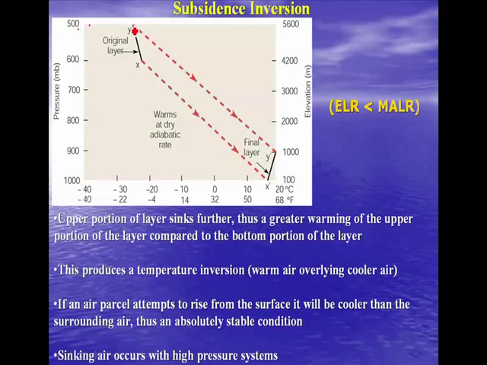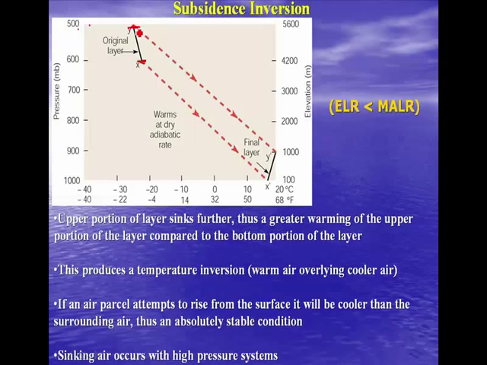Now the temperature of the top portion of the layer is obviously less than the temperature of the bottom portion of the layer. And notice that if we begin to take this layer and move it down to the surface, the top portion of the layer will have to go further down, and so we begin to warm it. Recall that as air begins to move down, it compresses, the molecular speed begins to increase, and therefore temperatures increase.